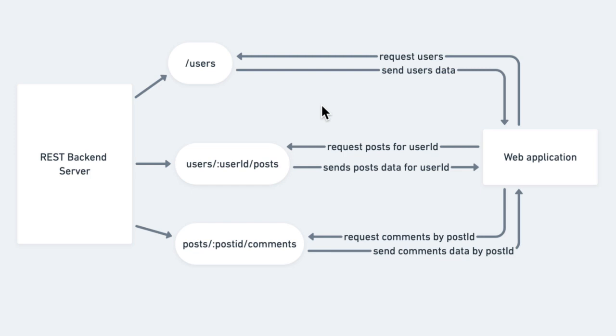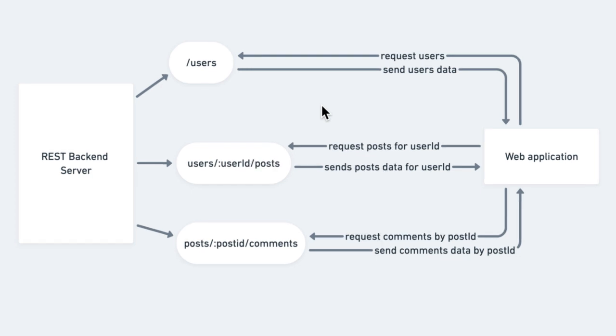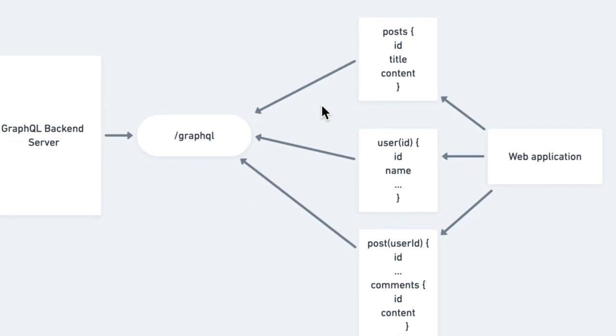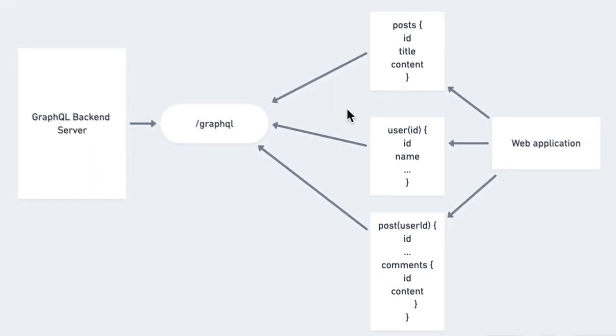So in order to use GraphQL, you actually convert your REST backend server into a GraphQL server. Now instead, right away just by looking at this image, what we see is that instead of having multiple different endpoints that we can hit from our server, our GraphQL server just exposes one single endpoint, usually called the /GraphQL endpoint. And from this endpoint, our application makes all of its requests for all of its data, whether to get data, update data, create data, or delete data, all to this one endpoint.